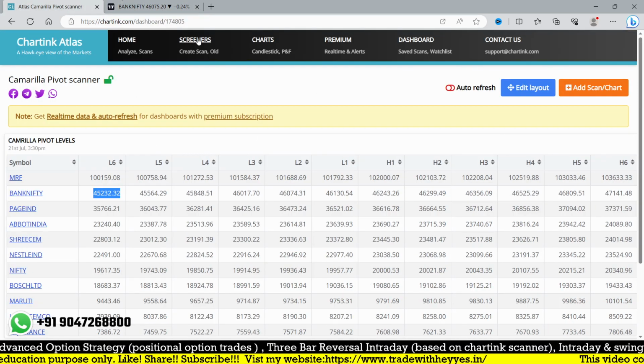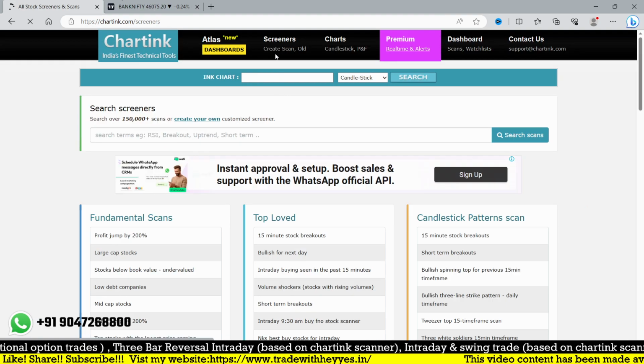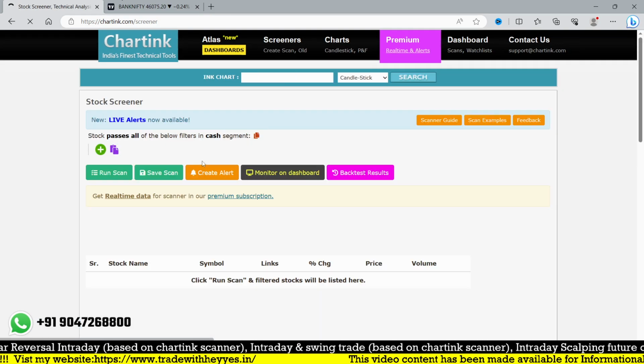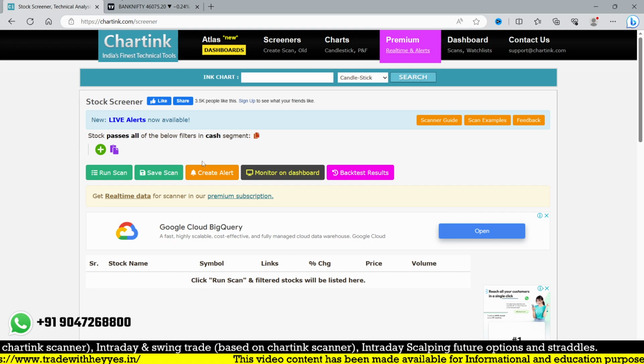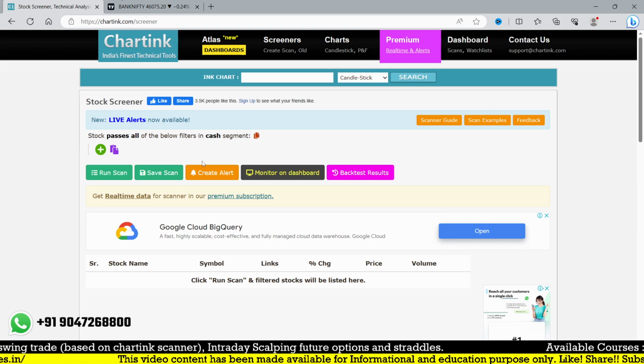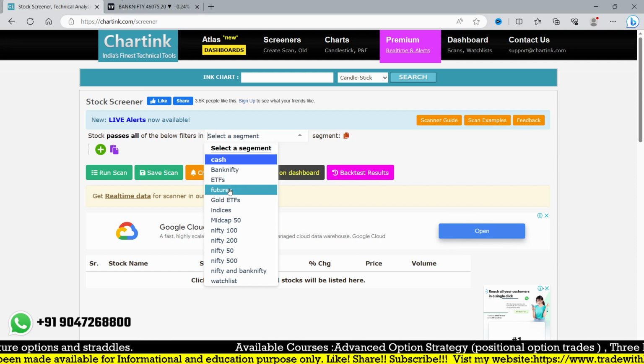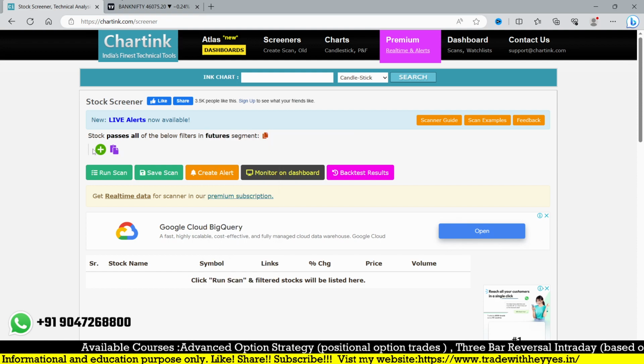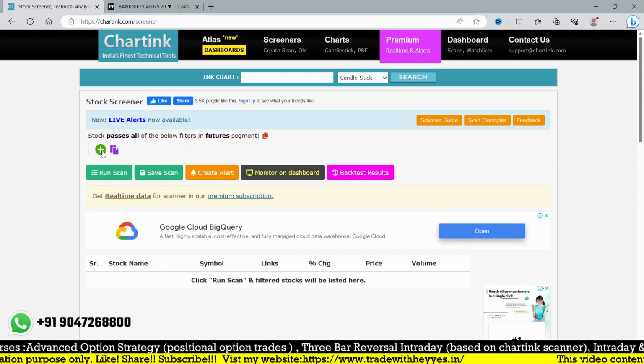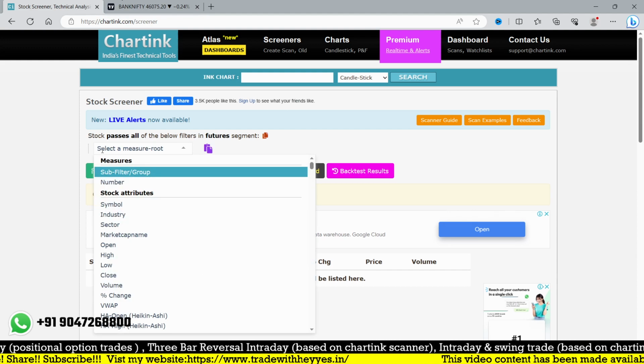We already created a scanner, and we can easily create any scanner. So let me create an S6 breakout or breakdown scanner, a Camarilla S6 breakdown scanner. I'm going to make some futures. Maybe in futures it's not possible to break that level, but we can even go for it.